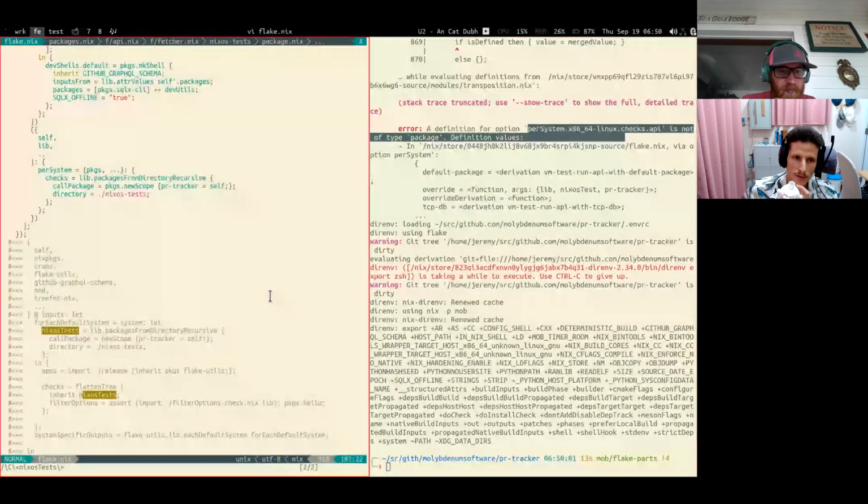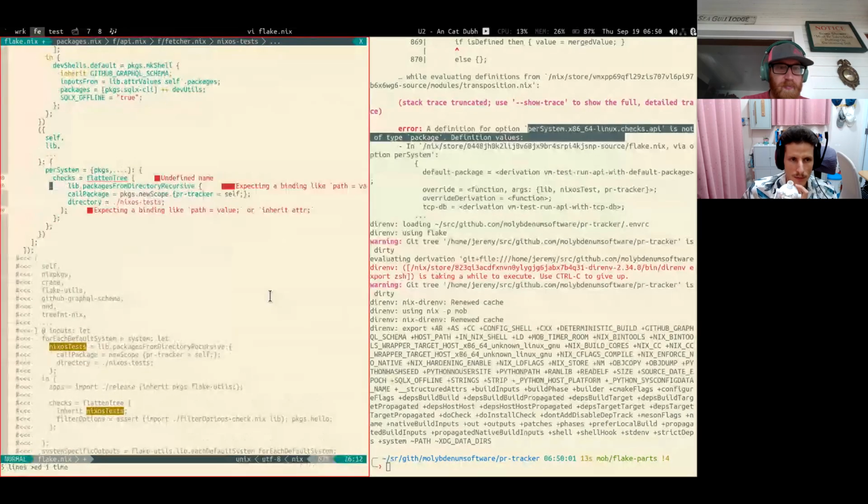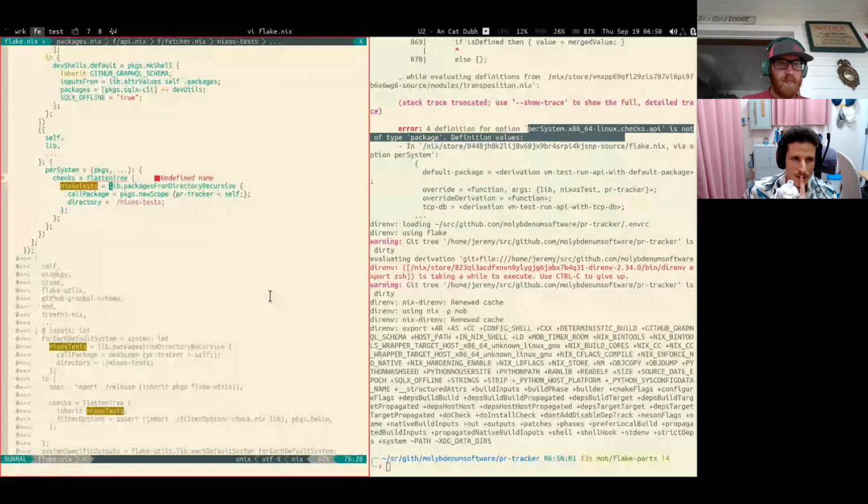So I guess we do have a recursive, deep directory structure. Okay, so minimal change. Let's just do it. We're going to do flatten tree like this, right? We'll revisit this later. Then it'll be checks flatten tree. Yes, that's what I mean.